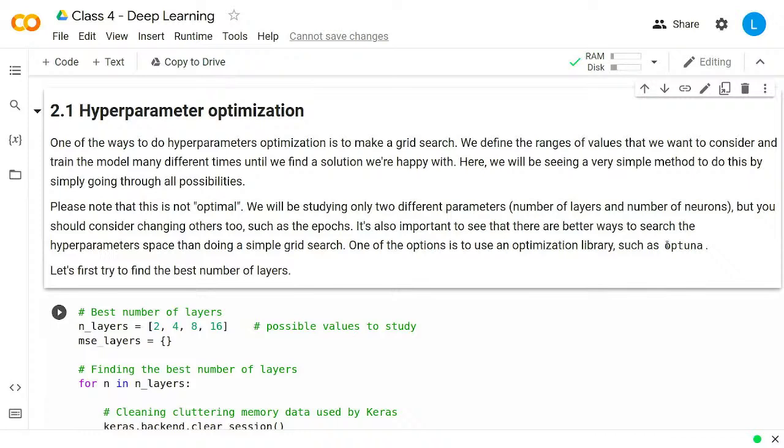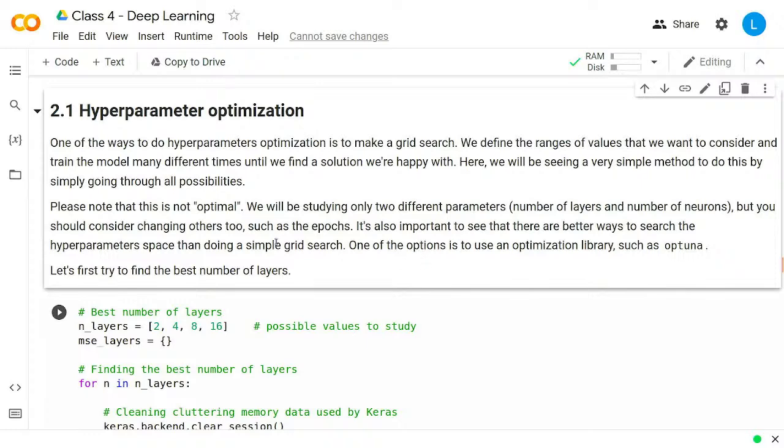So it has things like, for example, early stopping: it kills the network if the results are not converging. If you're comparing different combinations of hyperparameters and you see that, for example, the loss is much worse than every other one that you tried, Optuna is going to kill the network before reaching the last epoch. So it's much more efficient. If you're trying to optimize your models, I really recommend you check it out. There is a lot of documentation out there on how to use it.